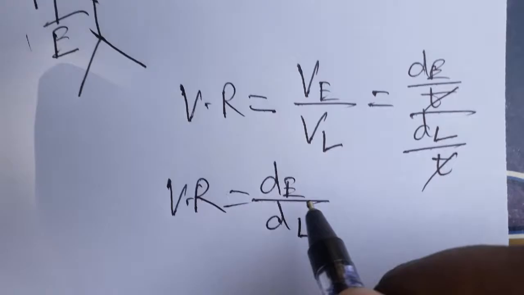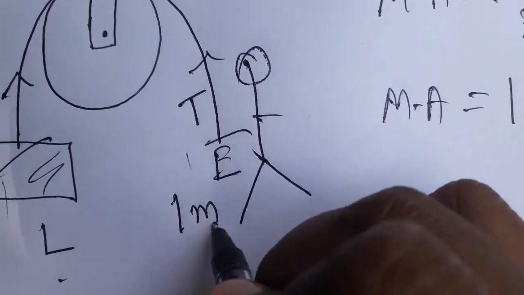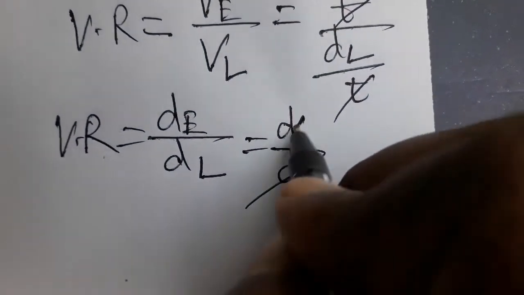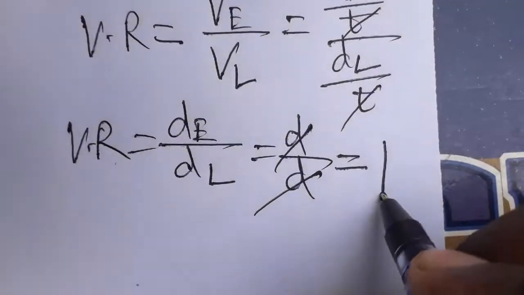Displacement of effort, if one meter you are pulling, the load is also going to move one meter. So both displacements are the same, so velocity ratio is also one.